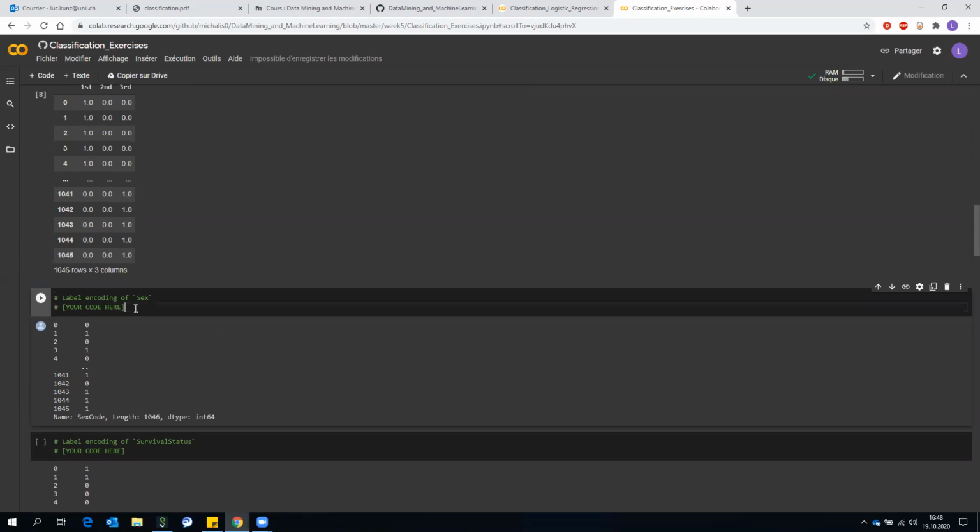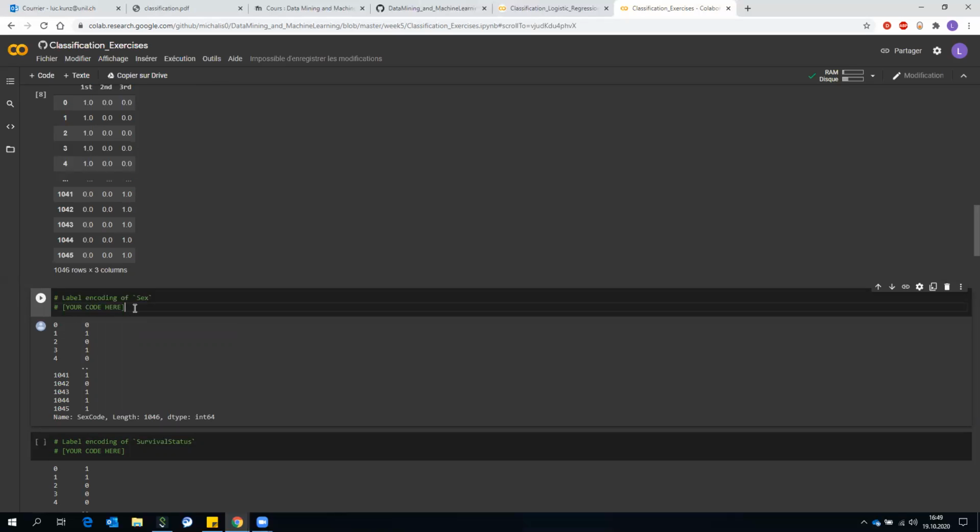Does anyone have an answer for the second one? The label encoding. Hannah suggested an answer. This seems to be correct.